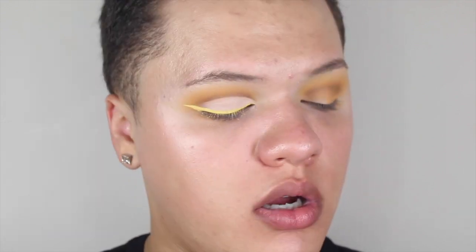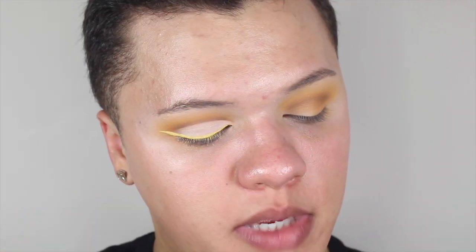Alright guys, so now that I have that really defined crease, I'm going to take my MAC Studio Finish Concealer in NW20 and this MAC Angled Brush, and I'm just going to cut my crease with the concealer, and then we're going to layer a matte eyeshadow over top.